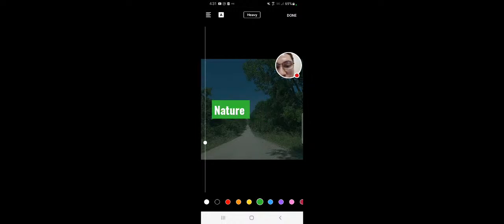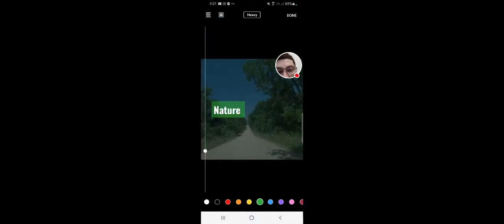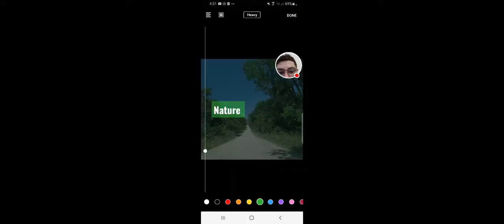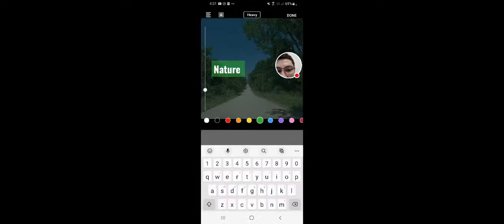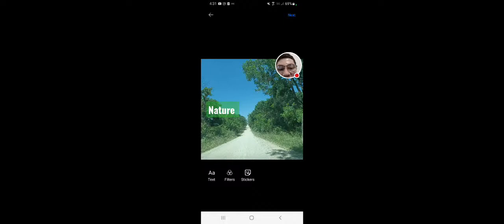So let's say I just want to make that smaller, and I just want to get rid of the highlighting there. Let's say I want to move it around. Whoa. Oh my goodness. Okay, just leave it as is. This is just an example. There we go. Okay. And then if you want to get rid of any text, you can just remove it like so.